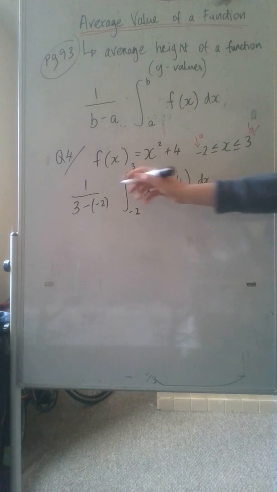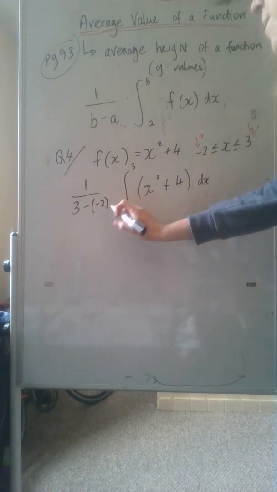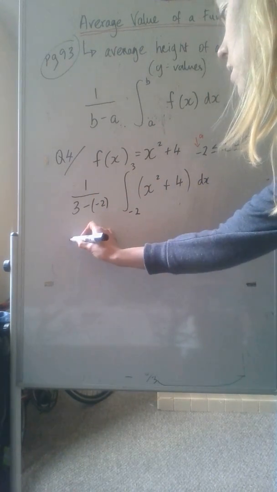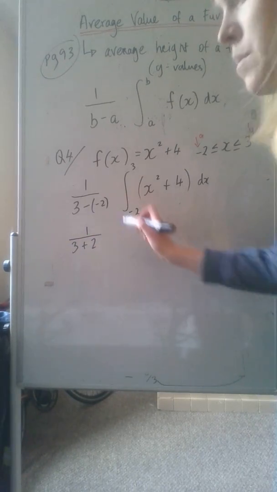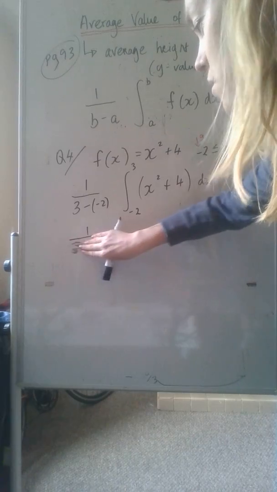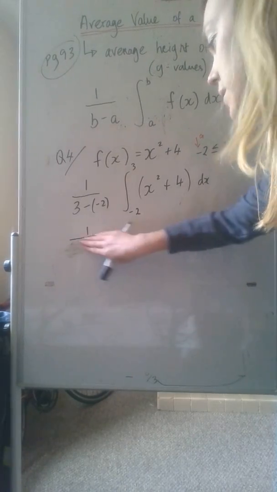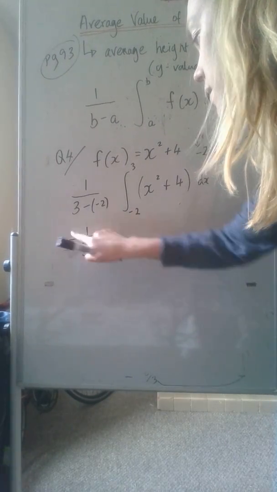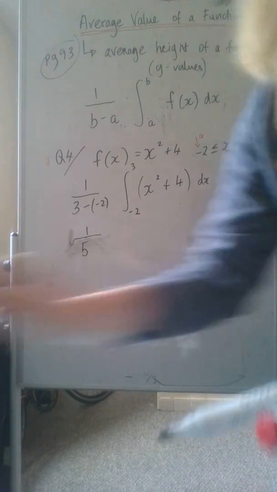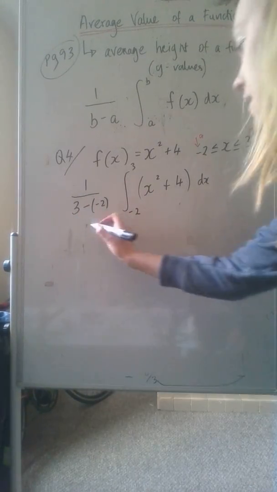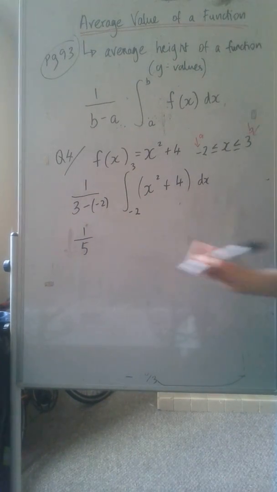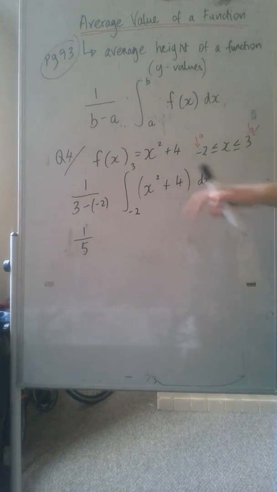Let's work this out. This is going to be 1 over 3 minus -2, which will be 1 over 3 plus 2, because minus by minus makes a plus. So let me just go straight ahead and call that 1 over 5 if you're cool with that. Which I'd say you are. Not liking how that looks. And I'm not the neatest person, but sometimes things are just too messy. 1 over 5.